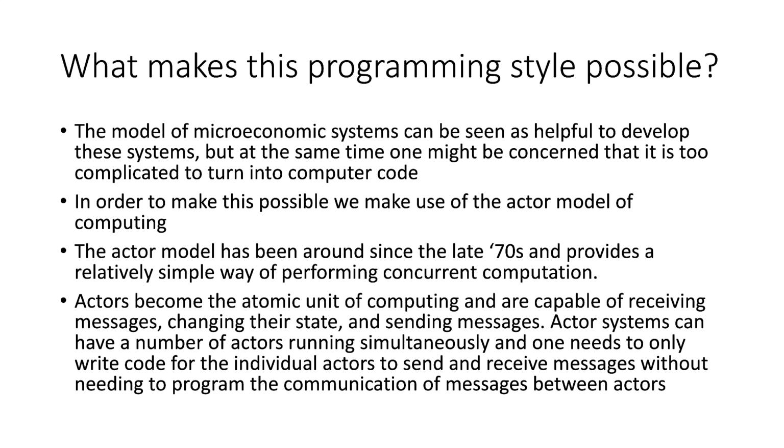In particular, in the actor model, you don't need to know too much. Perusing the Wikipedia entry should be sufficient for most purposes. The actors end up being the atomic unit of computing, so it's not a lot of complicated if statements or conditionals. You just need to have something that can handle receiving messages, in principle, right? With the actors as the atomic unit, they're capable of receiving messages, changing their internal state, and sending messages. One of the things that's important to emphasize here is that there are references to both receiving messages and sending messages, but also changing state.